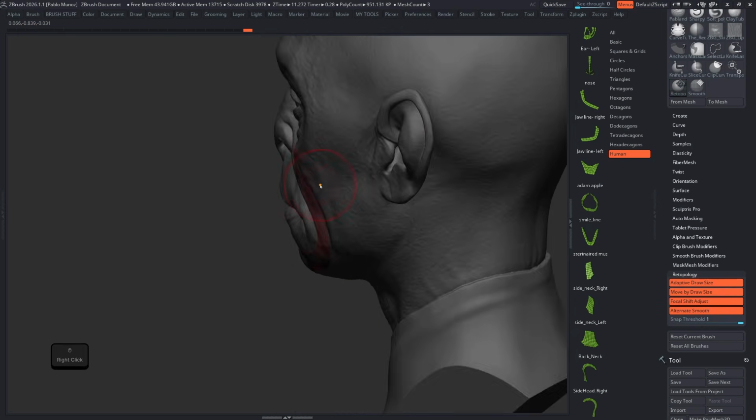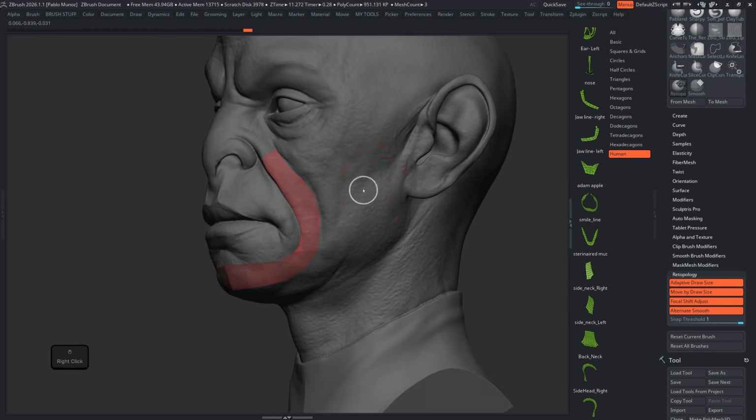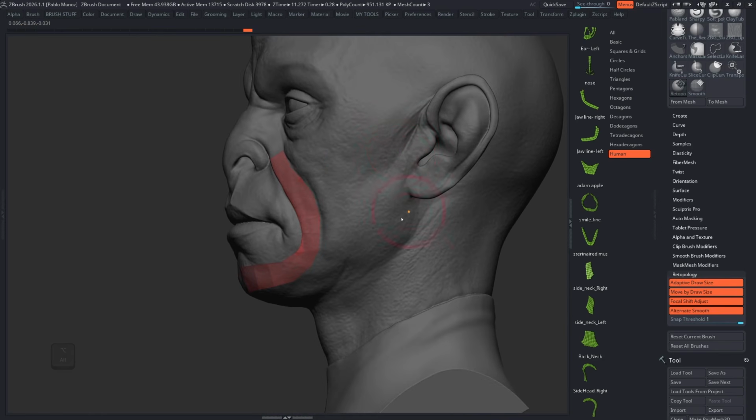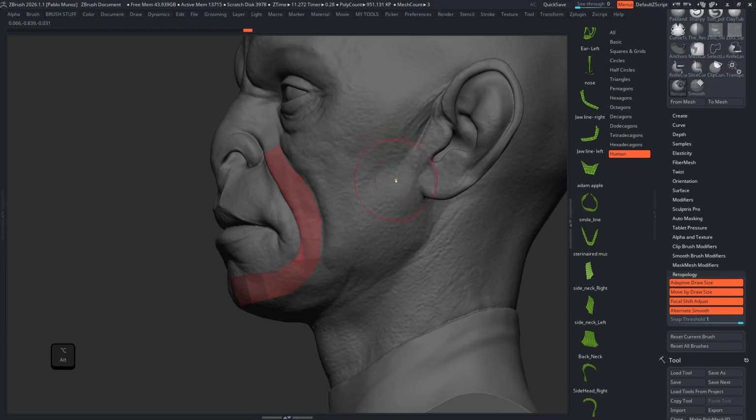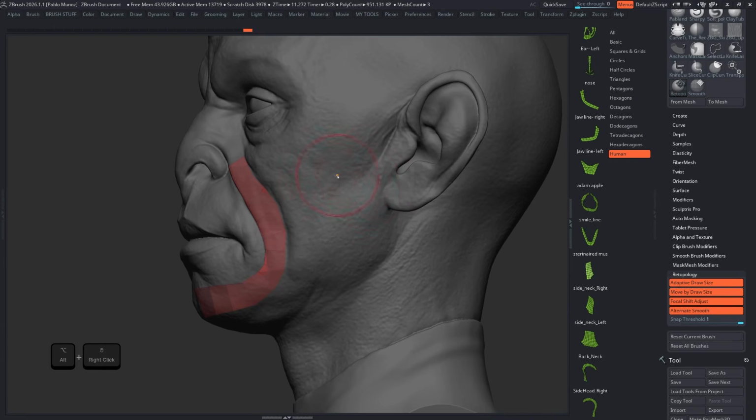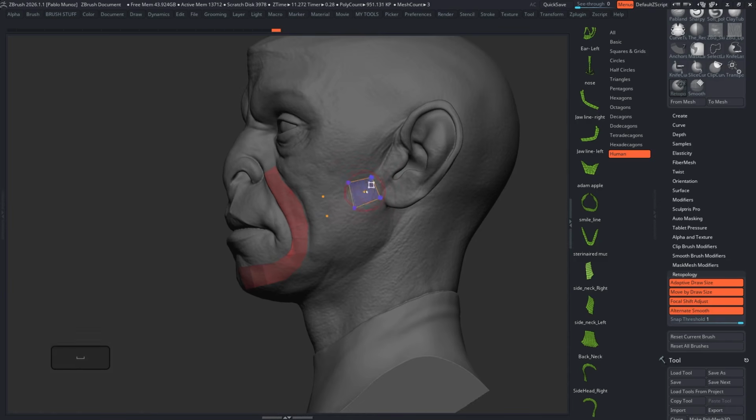All right, so what else can we do with this Retopology brush? Let's say that I want to connect now the masseter, or this area here of the jaw. If I want to create new points, all I need to do is click once, twice, three times, basically build my points, and then press the spacebar. If I cannot feel it, but I see the blue points coming through, I just step back a little bit, press the spacebar, and I connect those points, right?